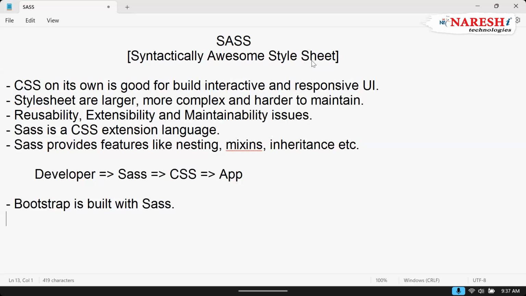Now, how is this Sass used? Remember, it is not mandatory to use Sass. In general projects, if there is very little CSS work, they directly use only CSS. That means if they have very few CSS effects and concepts, they don't use Sass.